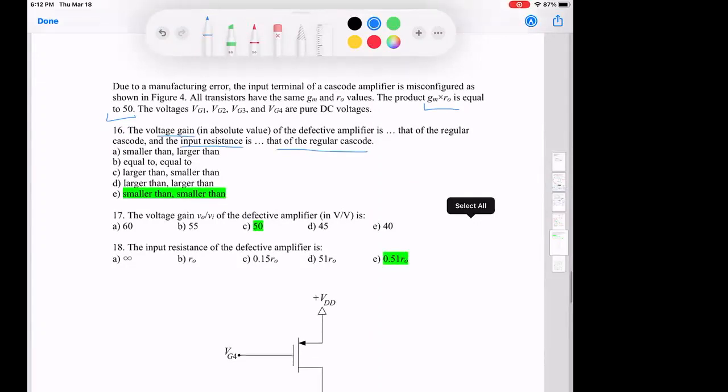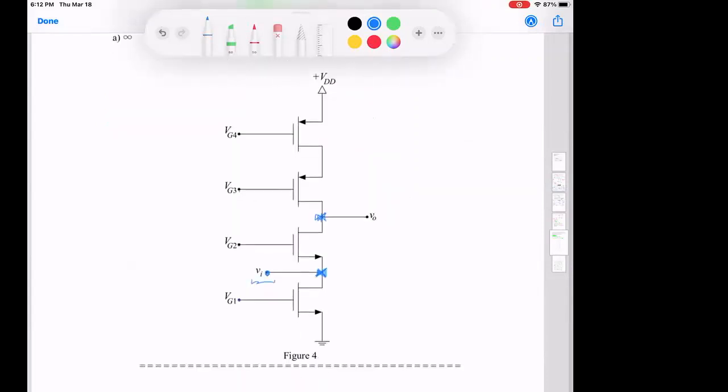Let's see what type of amplifier this is. The input is from the source and the output is from the drain of Q2, actually, and the rest are this load and this load on the source node. What is this amplifier? Common gate. Okay, so do I expect that the gain of the common gate will be like the gain of the cascode?